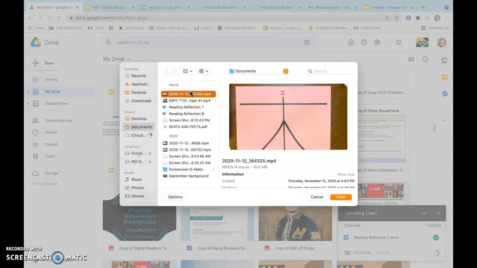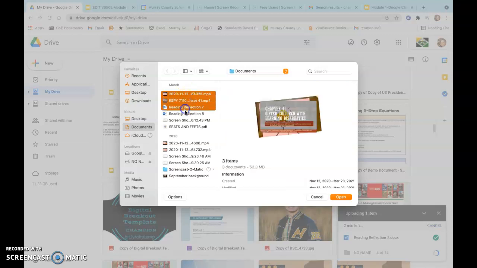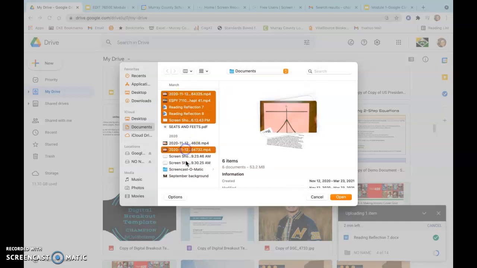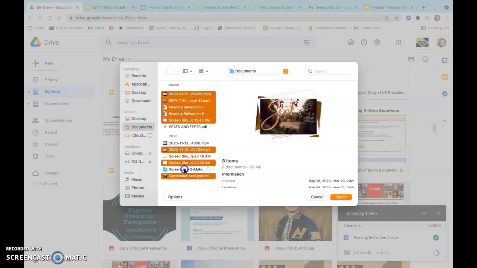So the way to get by with getting more than that, you can hit Command on your MacBook, hold it down, and select all the files that you want. So by doing that, you can go through and get the files that you do want to transfer, and leave the ones that you don't want to take. So then you would hit open, and those too would go alphabetically in your file folder.